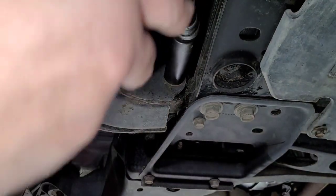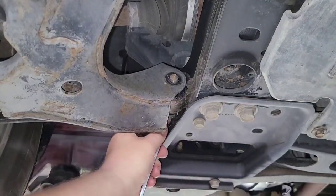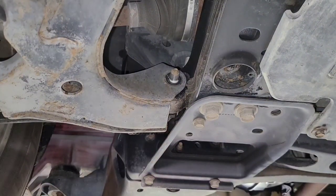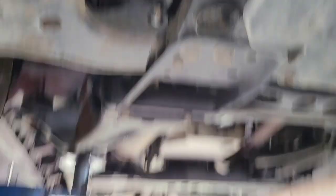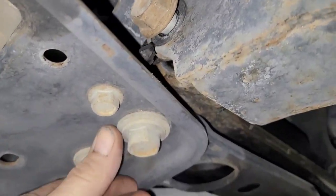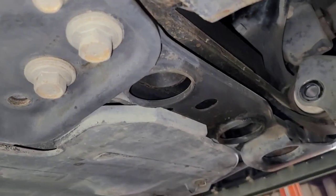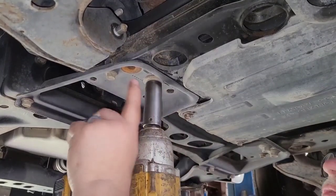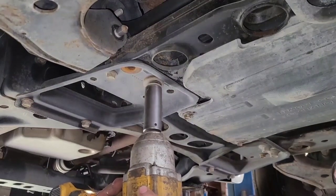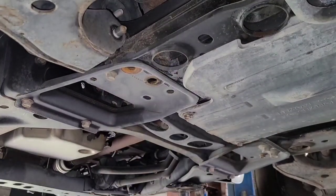The front bolt came out reasonably easy. The rear bolt should come out reasonably easy too, and luckily they're not seized in the bushings. I remember something of difficulty with these but I just don't recall what it is. So there's the bolt there. Oh yeah, it's going to hit the steering rack — is there something I had to do with the steering rack? I may have to loosen the steering rack and move it, or unless I unbolt these. I think maybe if it comes out enough — let me unbolt everything here and see what happens. I already took the front one and the back one out. Let me get a pry bar in there and see what happens.